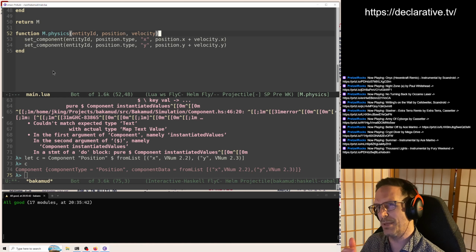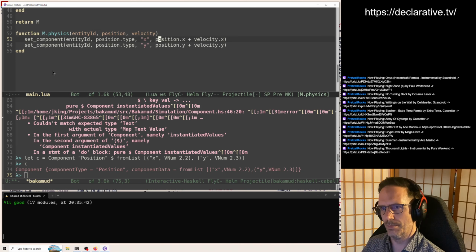All right, so as we're traversing and running this system over all of the collection of position and velocity components, we would have to do another set component, which would do a lookup into the position components for this entity ID.